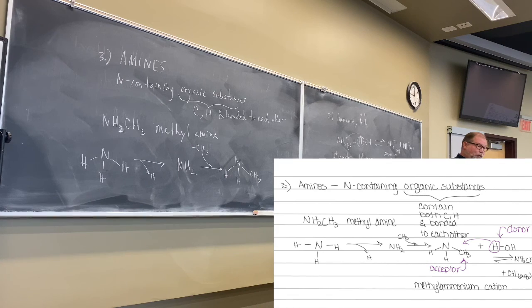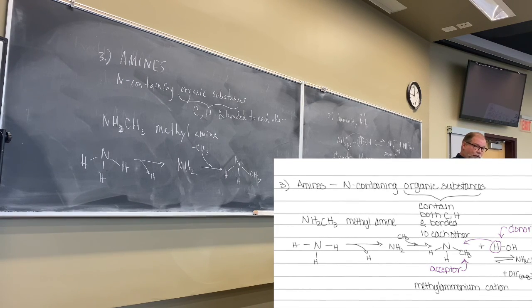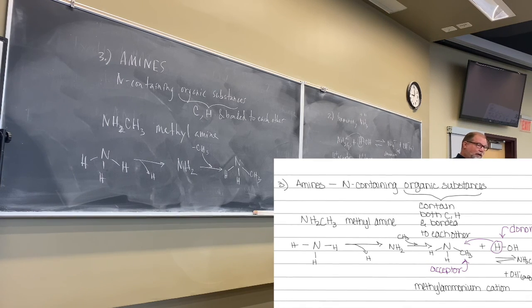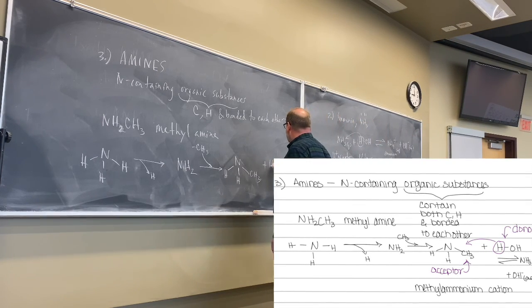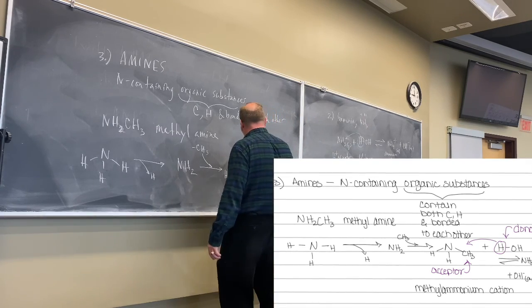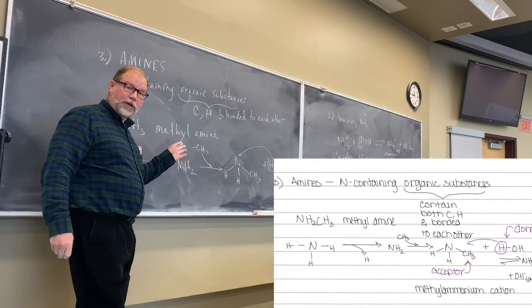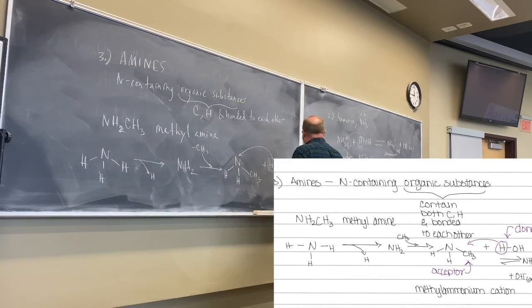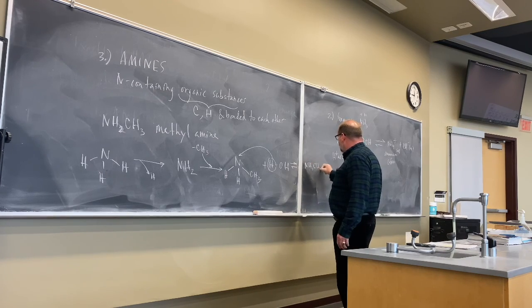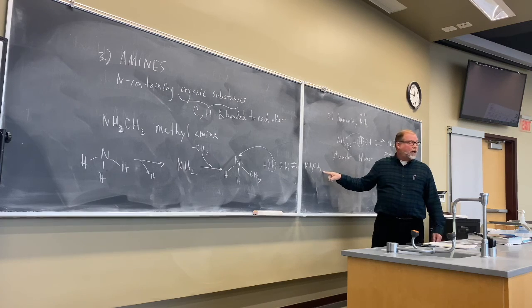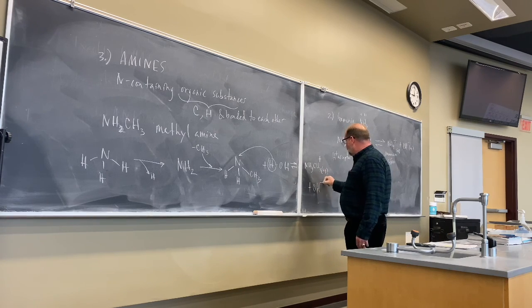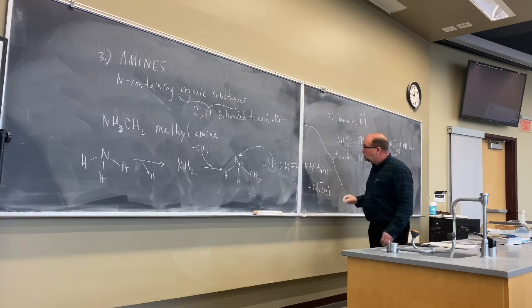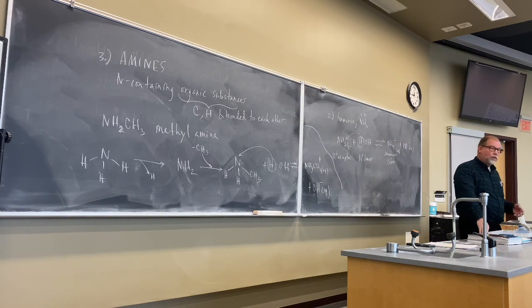Now, because it contains nitrogen, and we'll make more sense of this for you in chapter 8, that means that it has some negative character that makes it attractive to a proton, just like ammonia is attractive to a proton. And so, if we bring in a water molecule, the water is going to donate its proton to the methylamine molecule. And a reversible process is established. And now we have NH3CH3, and with this extra proton, this species carries a positive charge. The remainder of the water molecule also exists. And so this is how amines react with water.